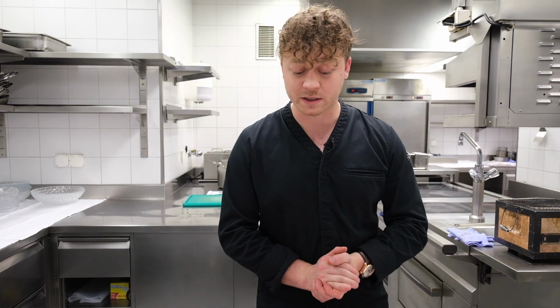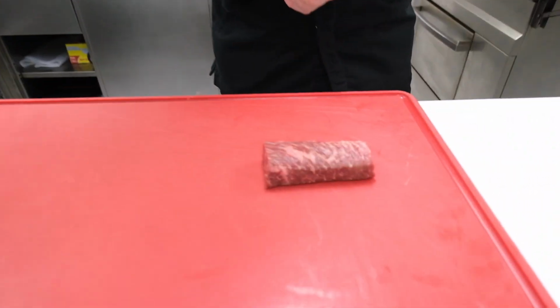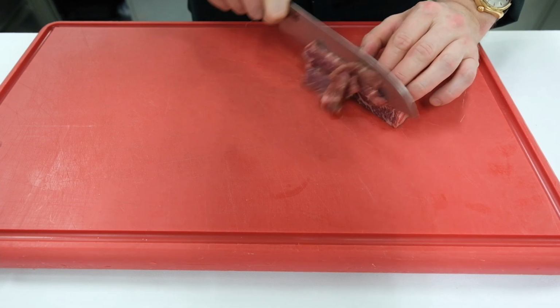So we're going to work with 100% Swiss Wagyu beef from the biggest Wagyu farm in Switzerland. It's from Sevelen, like 15 minutes by car from here. The cow is about 3 years old, and we're going to use the back part of the entrecot. So we're going to slice it.